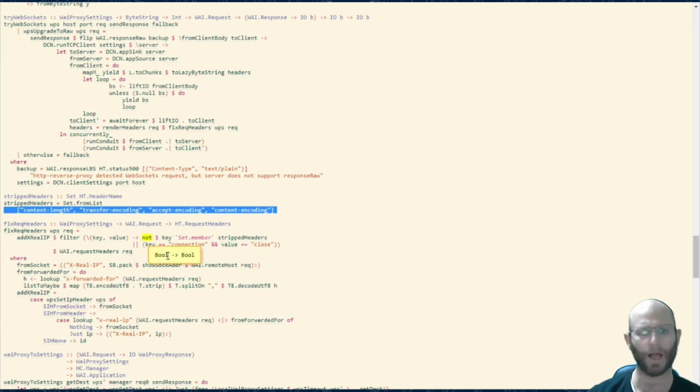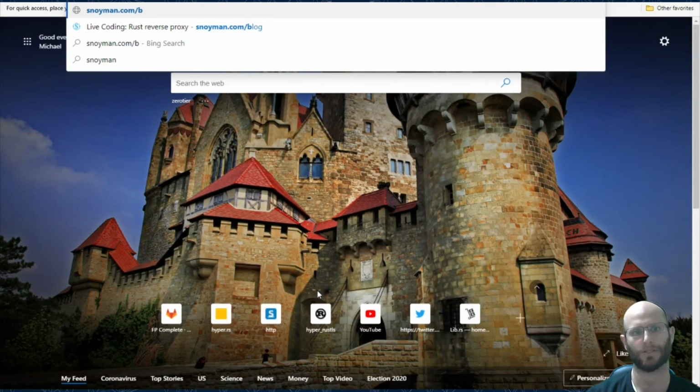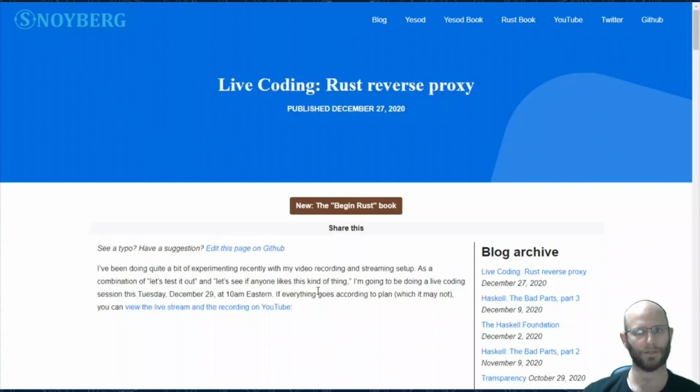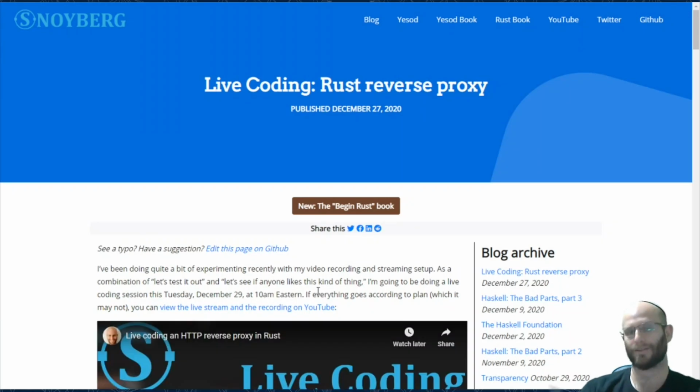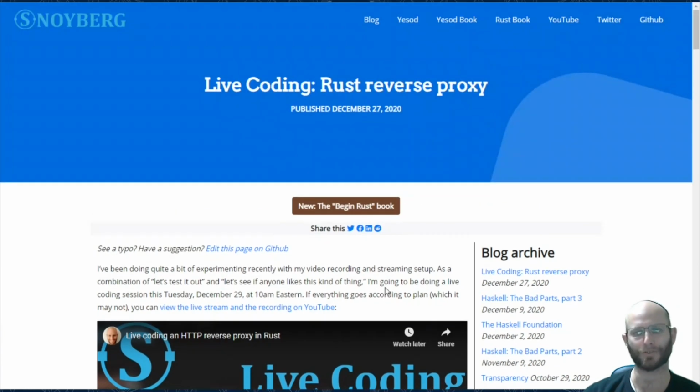Anyway, so let's go ahead and say what we want to do is change the destination host of where this is going to go. We want to change it to, let's reverse proxy to snoima.com this time. So right now, if you go to snoima.com/blog, you get redirected, and then you end up at this. In fact, the announcement that this thing was going to happen, and the YouTube video, which includes the cutoff stream.